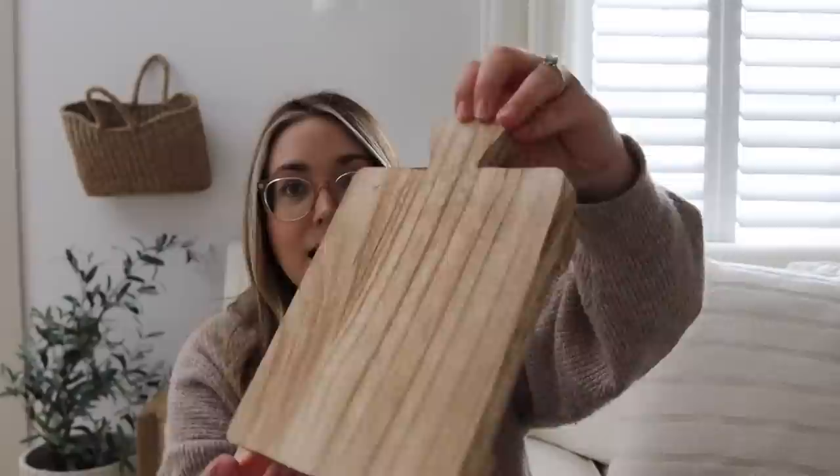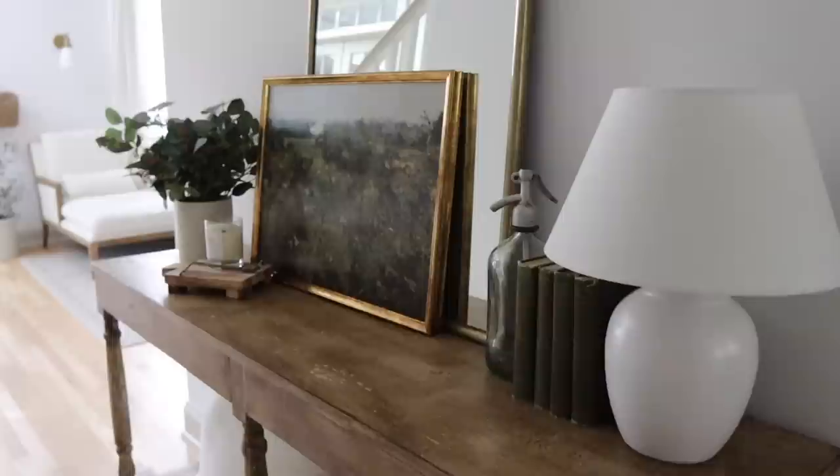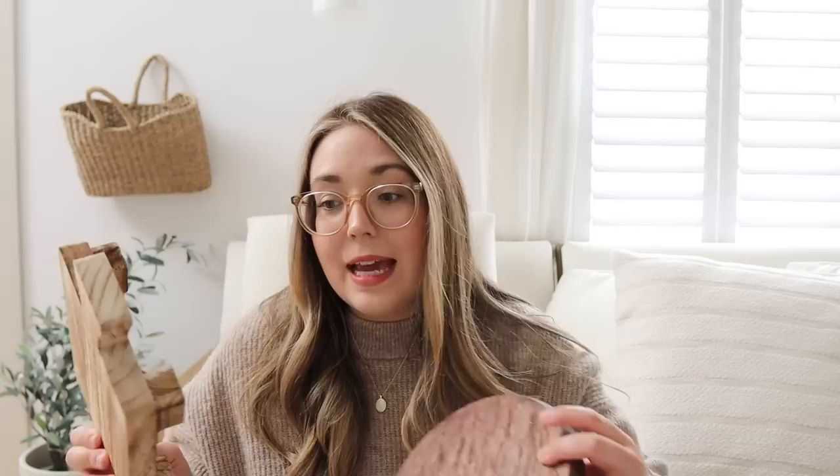The next thing I grabbed from Amazon is another little wooden riser. The wood reminded me a lot of the entryway table that we have and I wanted to put a little candle and my little wick trimmer on there. I want to compare these quickly - this is not a knock on Amazon because you all know I love Amazon home decor. But comparing Studio McGee to Amazon - the Studio McGee one is easily a couple of pounds while the Amazon one is as light as a feather. I can see the glue on the Amazon one. Again, it's a beautiful riser and it completely serves the purpose I need it for, but if I were going to splurge, I would definitely recommend the one from Studio McGee. Sometimes through video it's harder to see and you don't get to feel the product, so I wanted to share that.